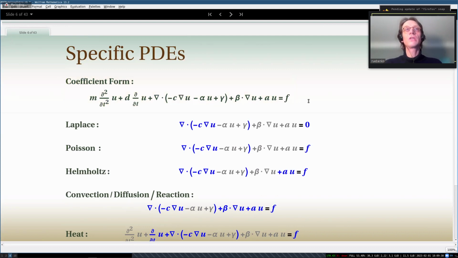And with this, you can model some commonly known equations. So highlighted in blue is, for example, how you modify this to get a Laplace equation. So in this case, you'd use this C term here, and you'll have F set to 0, then you'll have a Laplace equation. Or if you want to solve a Poisson type equation, like we've seen before, the only thing that changes is that F has a value. And in the previous example, F was set to the value of 1. We can also solve Helmholtz type equations. Here we have an additional term that's a reaction type of term for Helmholtz type equations.